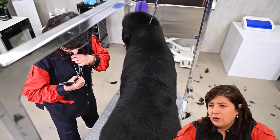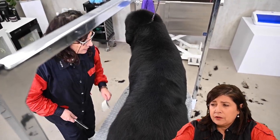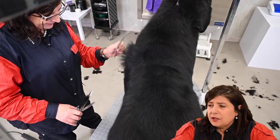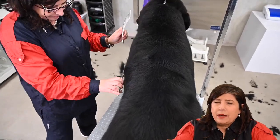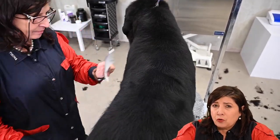And now we have the line of the top line. You can finish the sides. The sides were already finished, but now you can make one whole of the sides with the top line and make sure there's no differences.